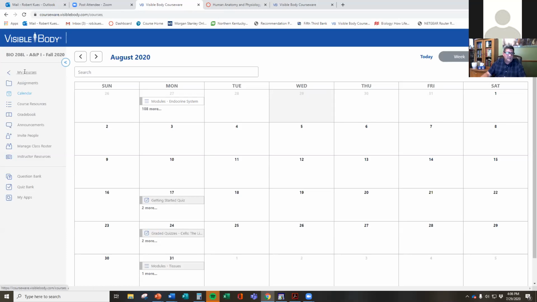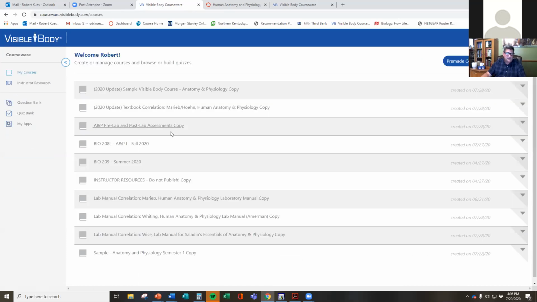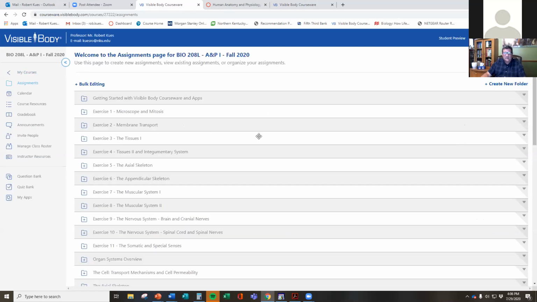If we look at how I really set up the course, let's take a look at how I set up the assignments. All I've really done here is adjust the assignments a little bit for the lab manual that we use. The lab manual is written by members of our department, but for the most part, it follows along with a typical Anatomy and Phys course.